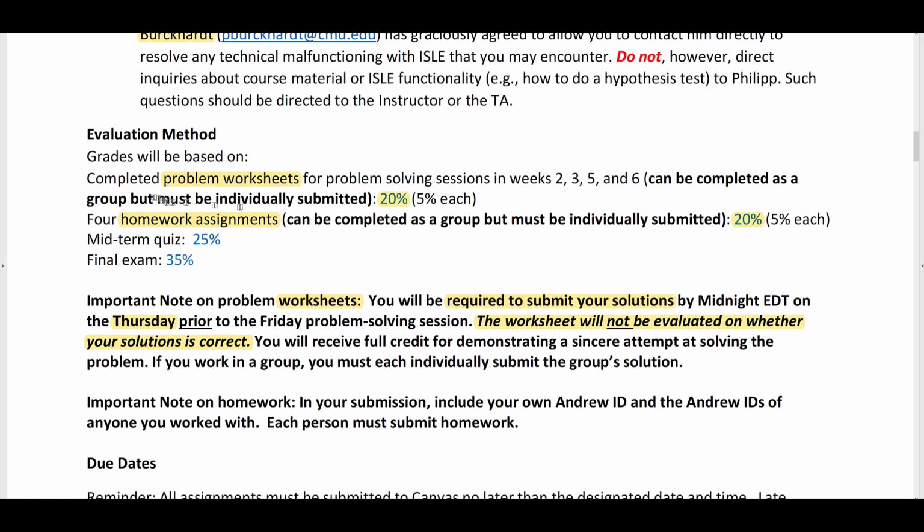Now, we will allow you to do both the worksheets and the homework assignments as part of a group. We want to limit group sizes to at most 4 people. Ideally, the way to handle any of these assignments, the worksheets or homework, is you want to try to do as much as you can yourself first. And then once you have finished, or if you have found that you're stuck on 1 or 2 or 3 problems, at that point, then compare what you've done with other people that you know in the class. You're actually permitted to communicate with anybody that you want to.